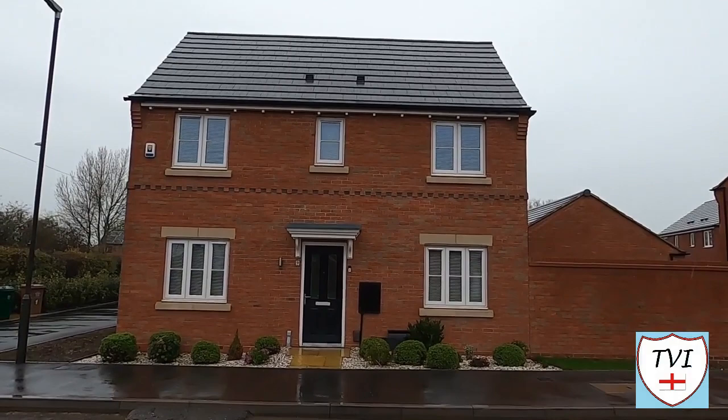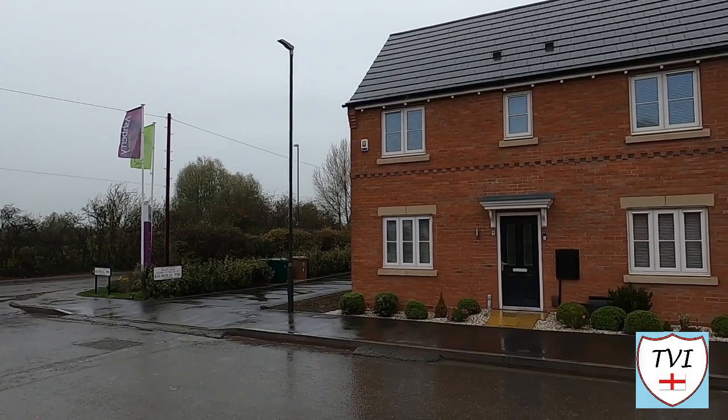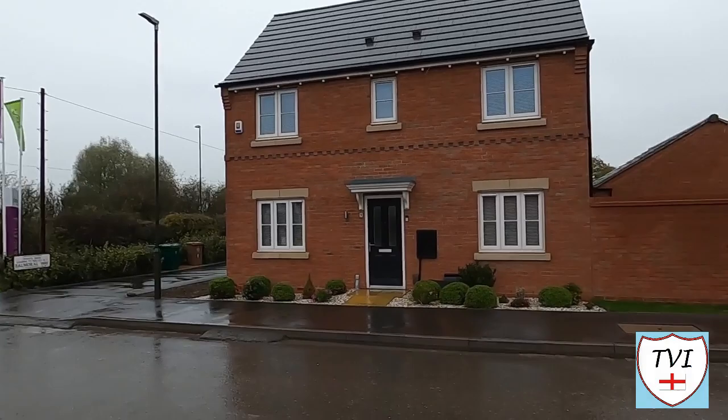And this is where I parked the car. This is Cherry Meadow, another new area of housing. There's my car right there, the blue Punto. Now, we're not quite finished with Hatton because up towards the main road, to the north there, there are a few other landmarks of interest, and we will drive to those in a moment. I'm going to sit in the car though for a minute or so and try and dry off a little bit.